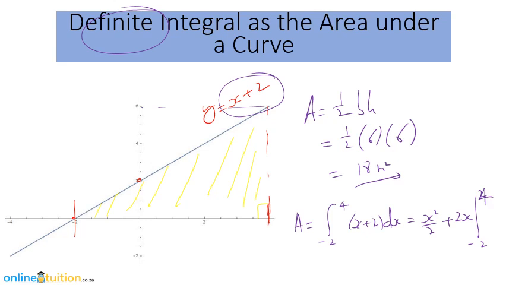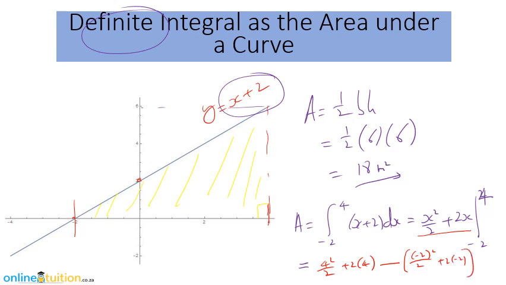So the first part, if you don't worry about the bounds, it's a normal integral. x plus 2 we can all integrate, and that is x squared over 2 plus 2x. But now we've got minus 2 to 4. Now watch how I evaluate this thing. You've got to evaluate the top bound first. So you take the antiderivative, if you're going to call it that, and evaluate it at 4. So that's 4 squared over 2 plus 2 into 4. And then it's minus the bottom bound, watch that, which is minus 2 squared over 2 plus 2 into minus 2.